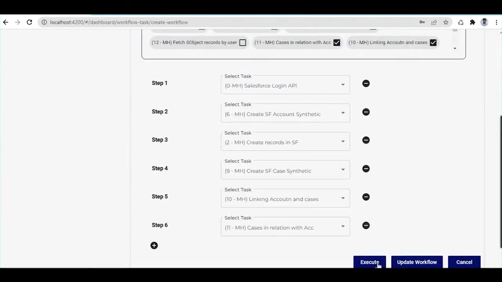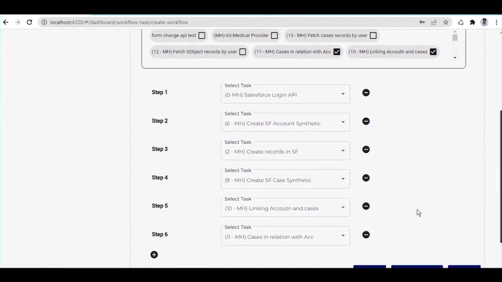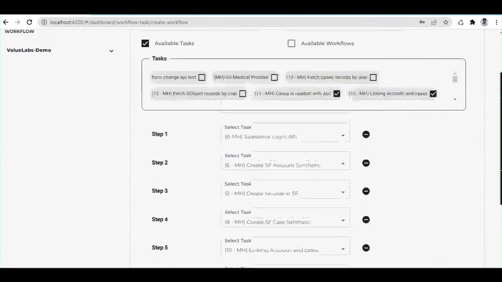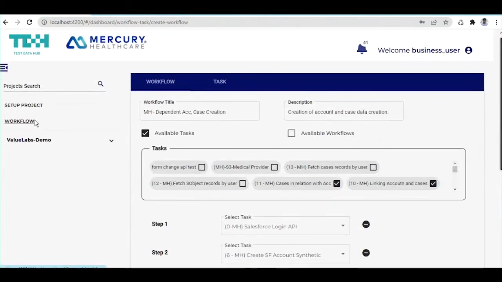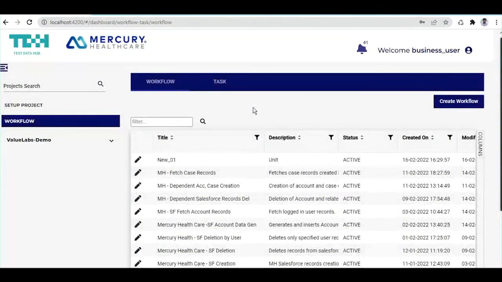As soon as I click on this button, automatically with the relevant relations, data records would be inserted in the account object and case object. In the same way we could perform the reset activity as well. So this is how we have implemented resetting the QA environments to their original state once the testing is completed by the testing team.